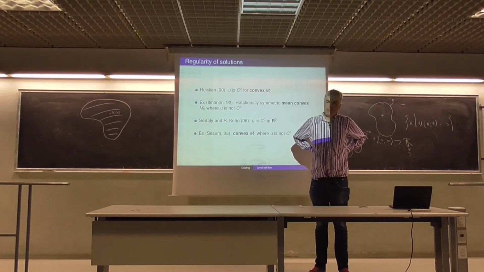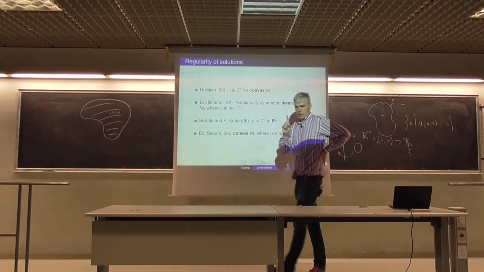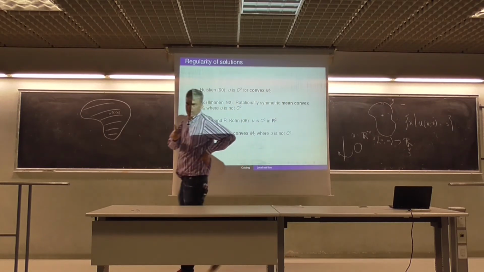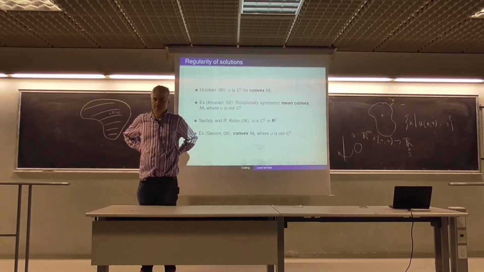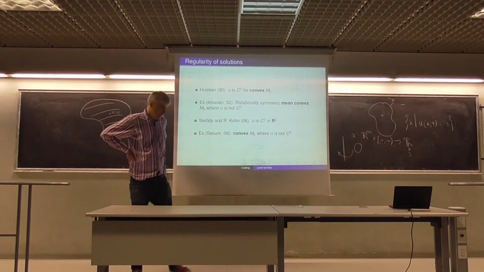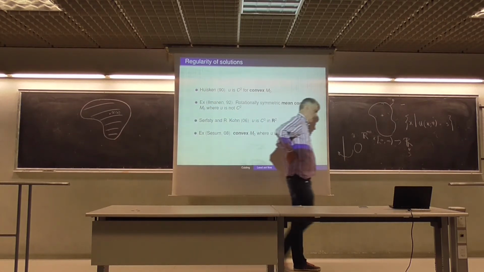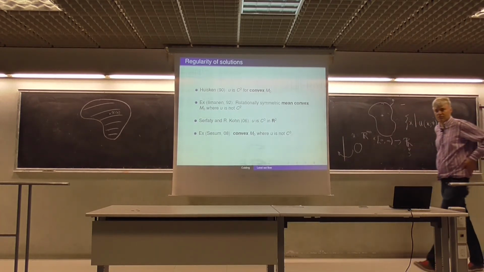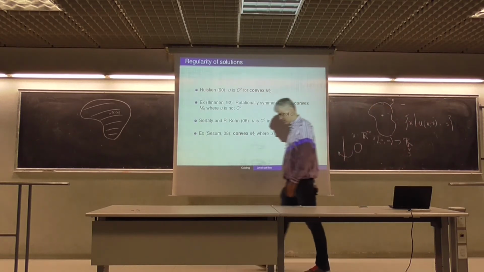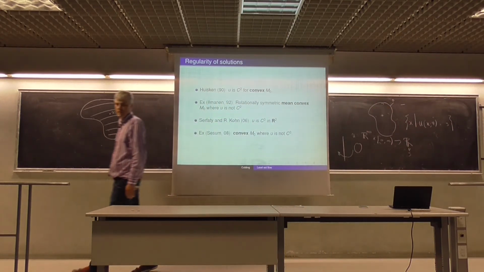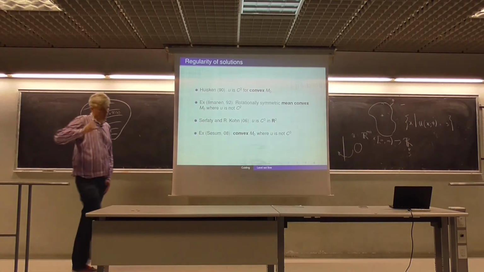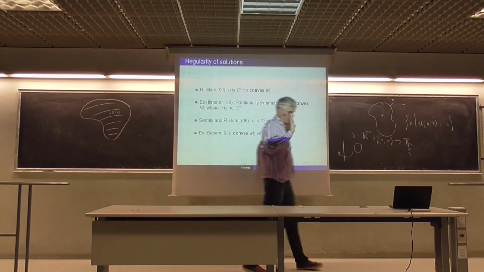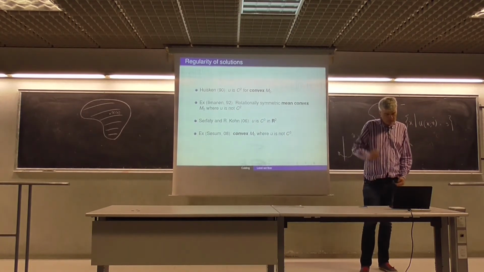So I thought you were going to say that the solution had to be C2. It's not. So it's twice differentiable, but the second derivative may not be continuous. I'll get to this in a second. Oh, I see, it's twice differentiable, but not C2. Yeah, right. And it's a sort of subtle thing. It's twice differentiable everywhere, where at critical points the Hessian is incredibly nice. It has this form. There are only finitely many possibilities for the Hessian in particular. But anyway, we'll get to this in a second.